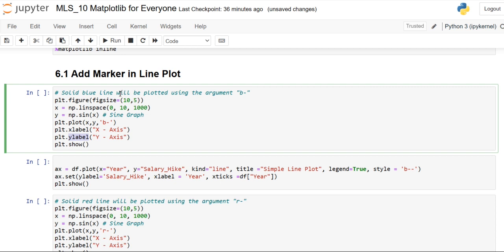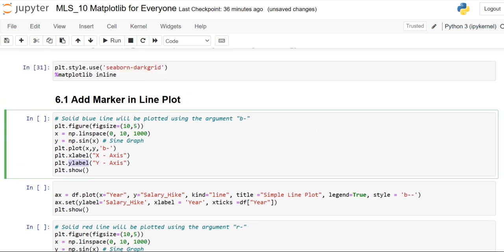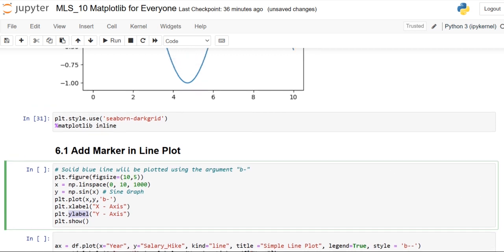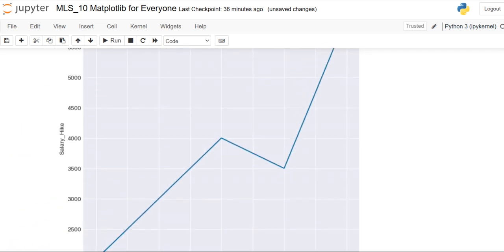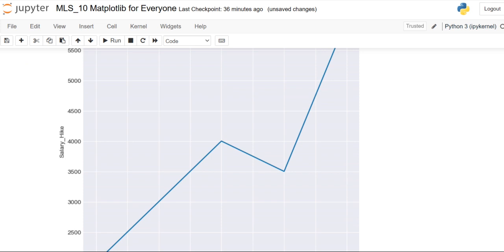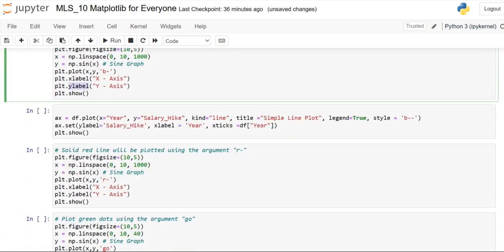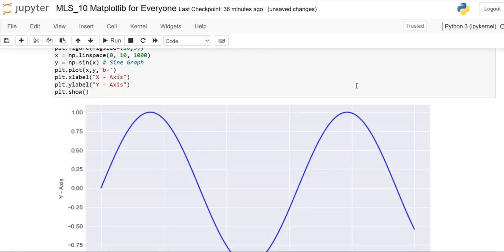One and only thing, the exact style has been included, the seaborn dark grid. And do you know what it is? As we have already discussed, this is the background, that is seaborn. Let us incorporate it, and here see, this is how the sine graph looks on a seaborn background.